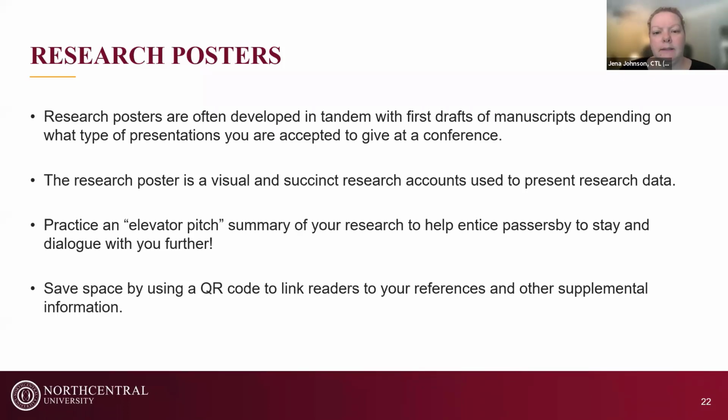Actually, it looks like one of our attendees wants to know if they should select journals before starting the research. And if so, how should these journals be selected? Well, it's very difficult to select a journal before you do your research, because then you don't know what your research is actually going to look like finally. Remember, you can only publish your research after it's complete. And many, many different twists and turns can take place along the way, as many of our students know, and as most of our chairs and committee members know.